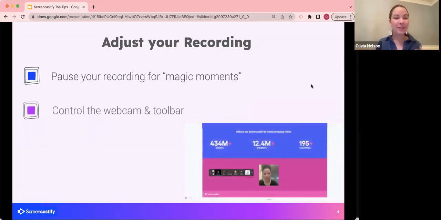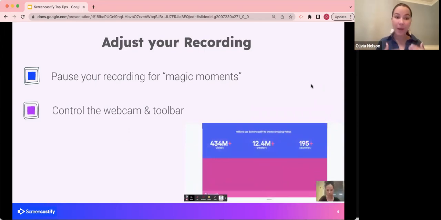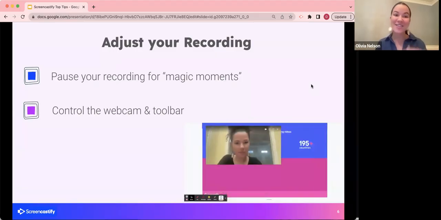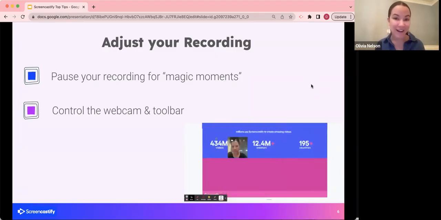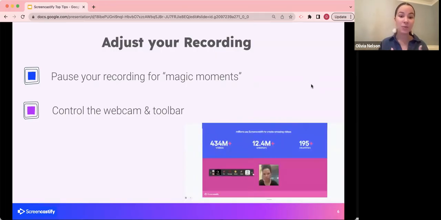Next, we have the ability to control the webcam and the toolbar. You can move your webcam around on the screen even once you've already clicked that record button, right? You can make your webcam bigger so you can talk directly to your audience. You can shrink it down if you are not the focal point of the video, and you can move the drawing toolbar around as well.